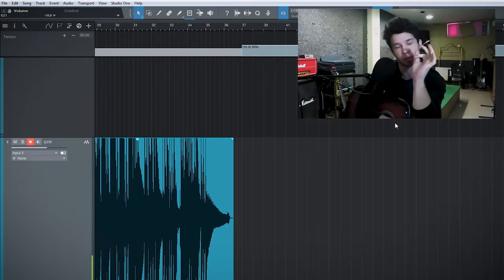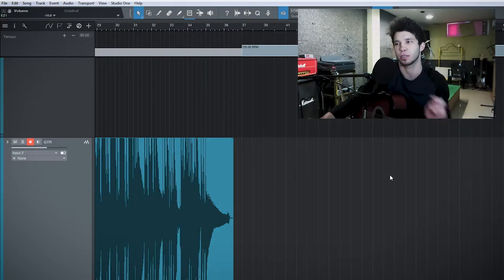I think we're getting close, but I think it's still missing something. I don't know what. Definitely sounds like a pop song. But maybe it just needs a more rounded tone, because this acoustic sounds a little bit thin on the edges. It needs to be a little bit rounded, a little bit fuller or heavier.